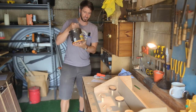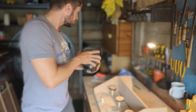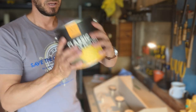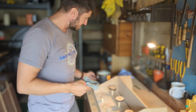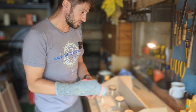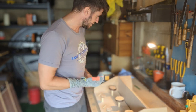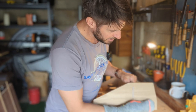Okay, I've decided I'm going to finish this with just a standard beeswax polish, which should do the job. The trick is to get it absolutely everywhere. That's what it looks like on the inside. Doesn't really smell of much. A little bit petrol-y, but it's natural, and I like to use an old sock to apply it. The trick is to get it everywhere, get it even, get it covered, and then you can polish it back. So let it soak into the wood before you wipe it off and polish it back. I'm hoping this is going to give me the kind of finish that I'm after. So there we go. Let's get that on there.